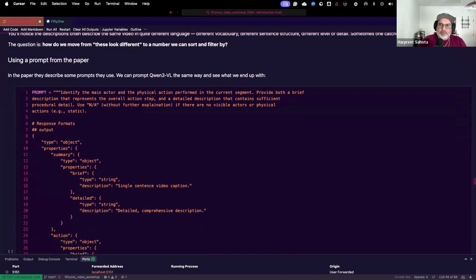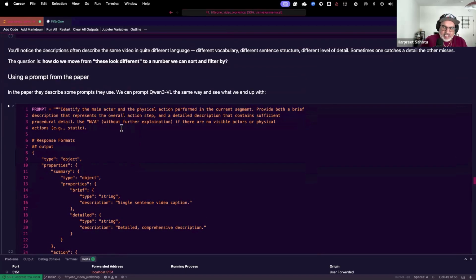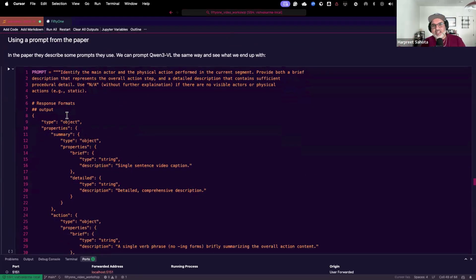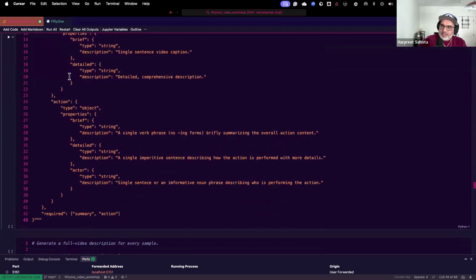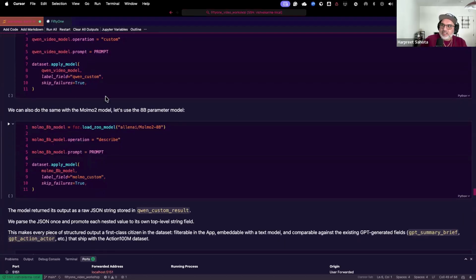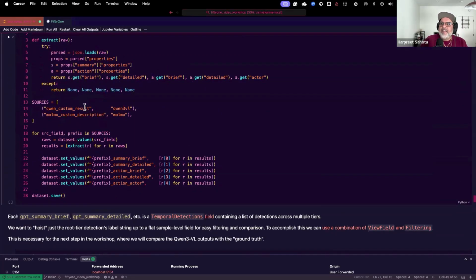So the next thing I want to do is, in the paper itself, there's a prompt on page 17, I think, of the paper. I'm going to prompt both Qwen3-VL and Molmo2 with the prompt from the paper. That's what's happening here, running this prompt with those models on the data set.